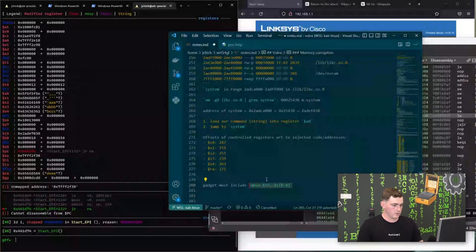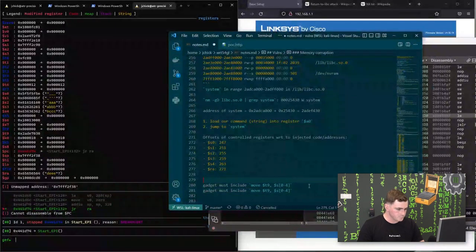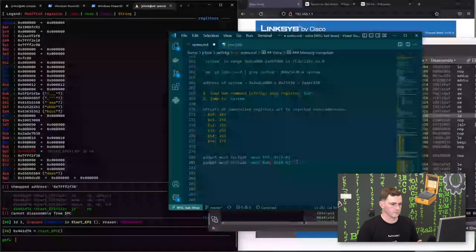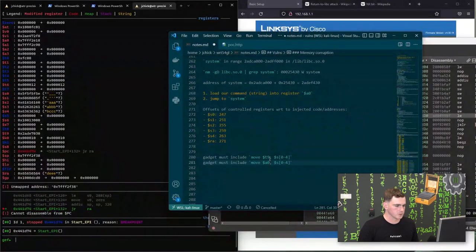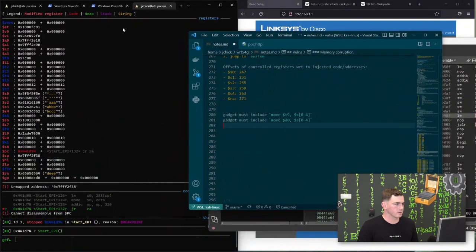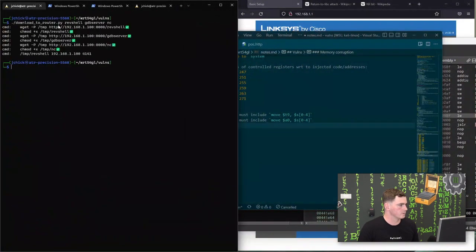We also know that the gadget must include a move instruction, or something similar. There are a couple ways to load values into a register that will move something from one of the S registers that we control into A0. Alright, so let's get about that. Let's try to find ourselves a ROP gadget using Ropper.